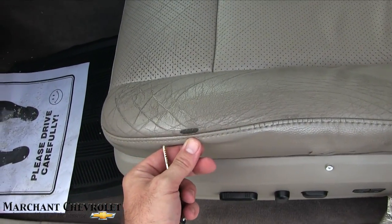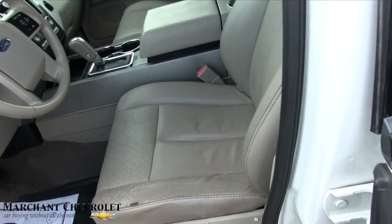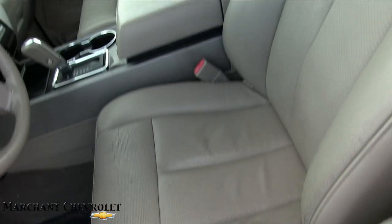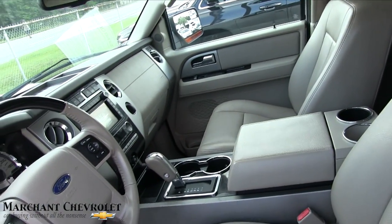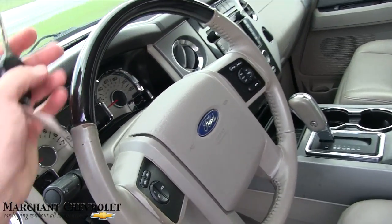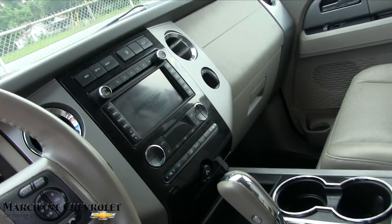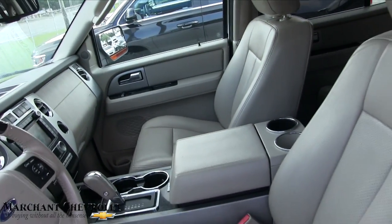You do have some wear here — a little rip in the leather, and definitely somewhere we had a big guy sitting there driving. But everybody's getting in and out, right? Power seats, power lumbar, memory seats. Other than that spot, the interior is in good shape. Take into consideration 168,000 miles — that's a lot of getting in and out over the years. It's a 2012 — little wear on the steering wheel with the leather wrapping, and that wood trim. Still got a nice nav screen and sunroof.